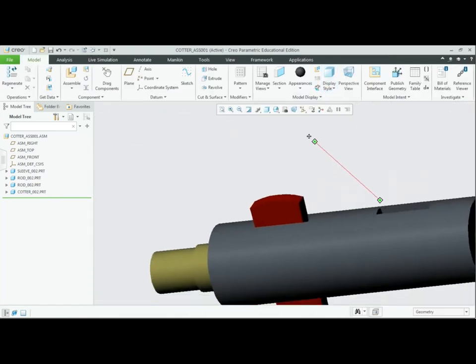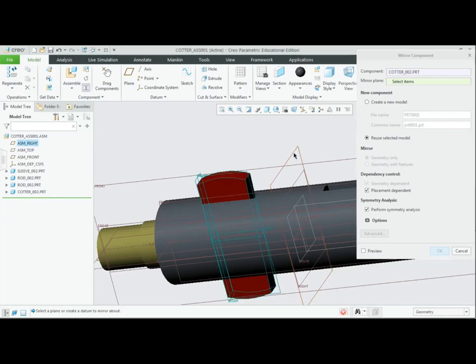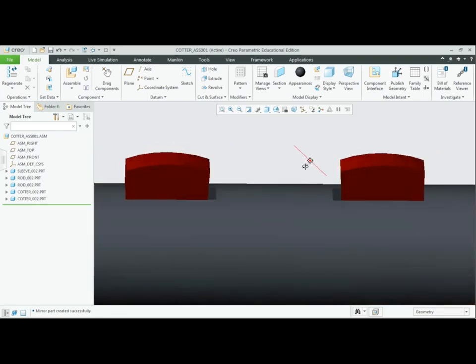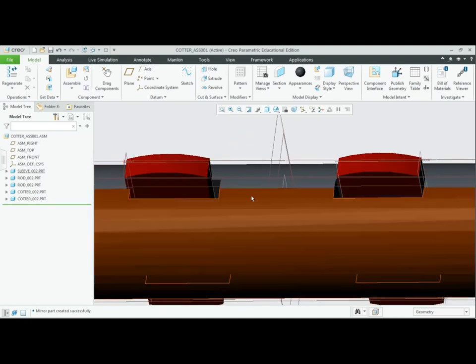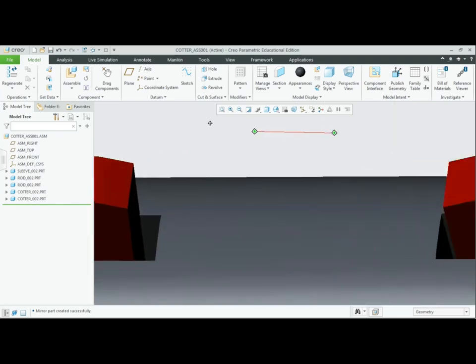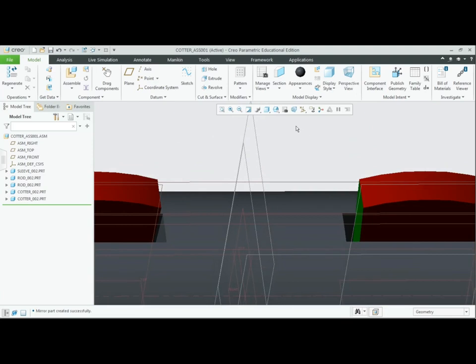Give OK. Instead of assembling a new cotter separately, we can go for mirror option. Select the cotter. Go for mirror option. Select the middle plane. Give OK. After assembly, we should ensure that the tapered region, which we have shaded with green color, should face the middle part of the assembly, and we should ensure the gap of 3 mm between the cotter and the sleeve at the middle region. Okay, here we can see a gap of 3 mm, and this side also it is a 3 mm gap.